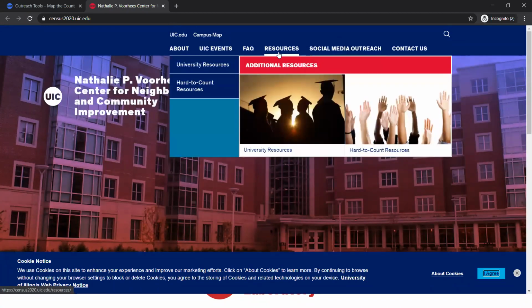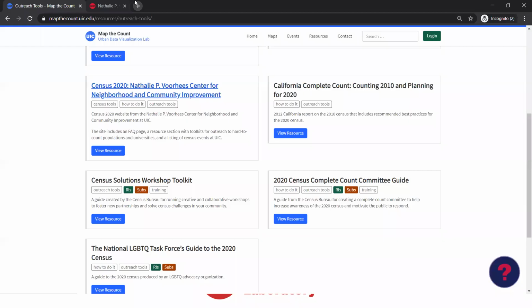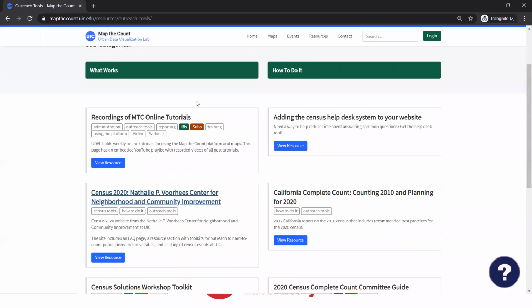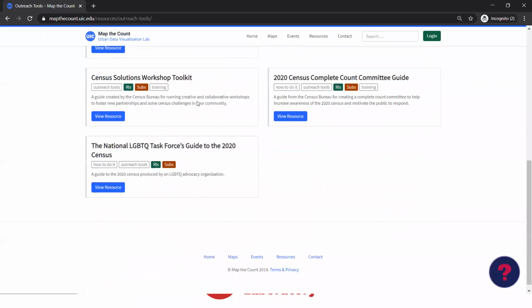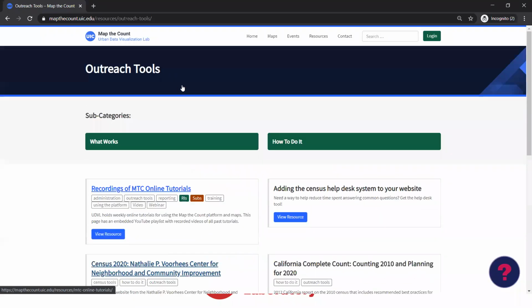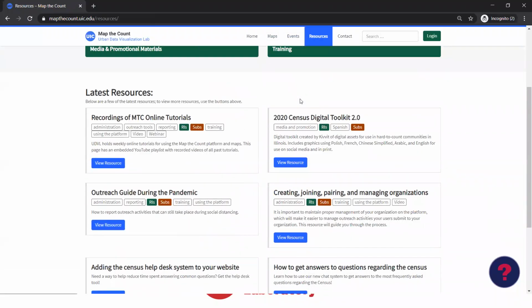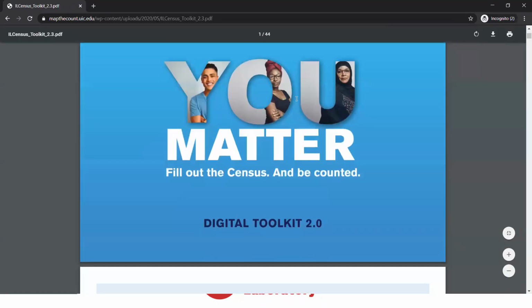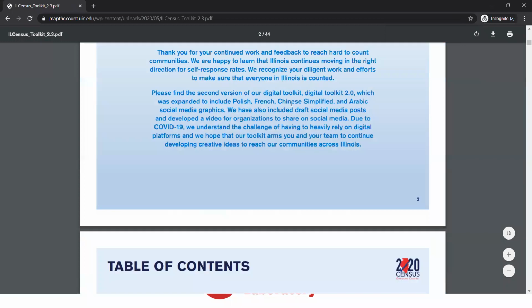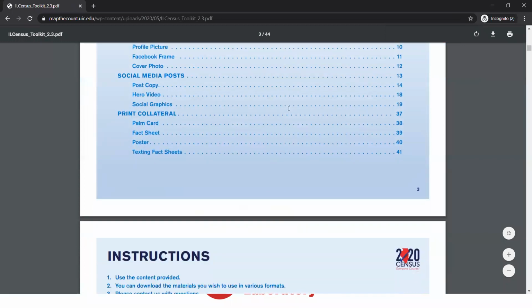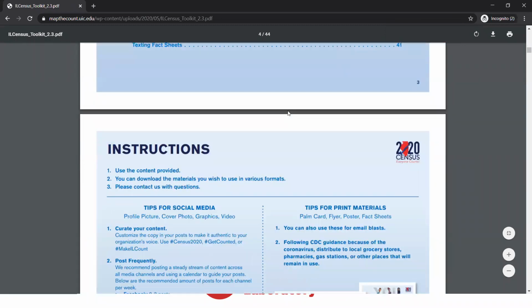Outreach guides, yes. Right, so there's a social media outreach because we have to rely a lot on that nowadays. But there's also this Census, what is it called again? Oh, the digital toolkit. The digital toolkit 2.0 with different materials that hopefully you can tailor to your communities, and they're in different languages.